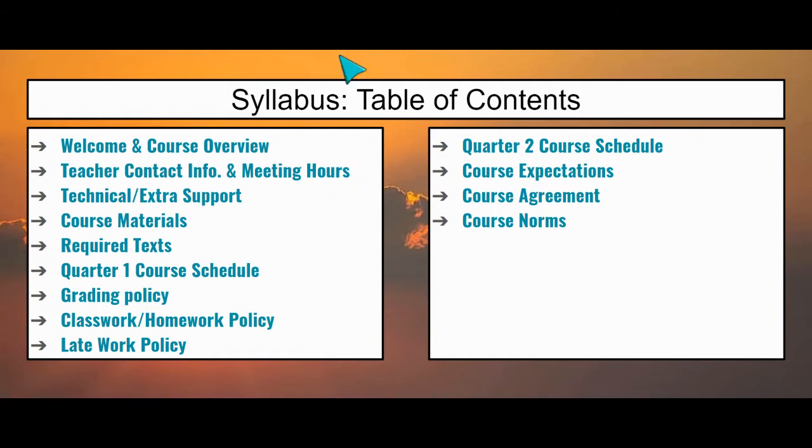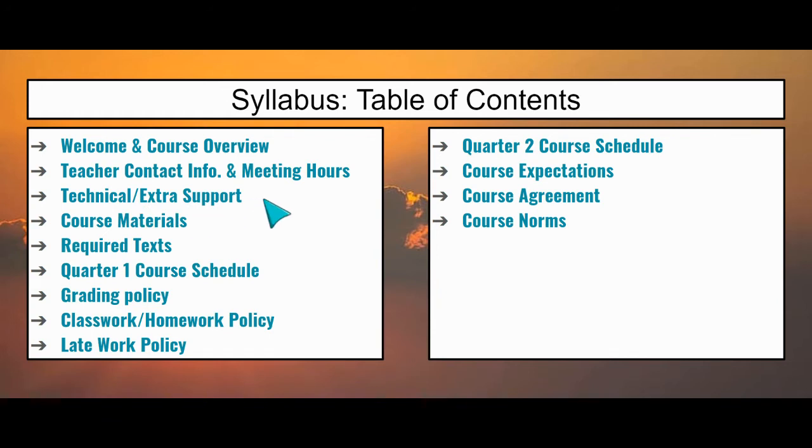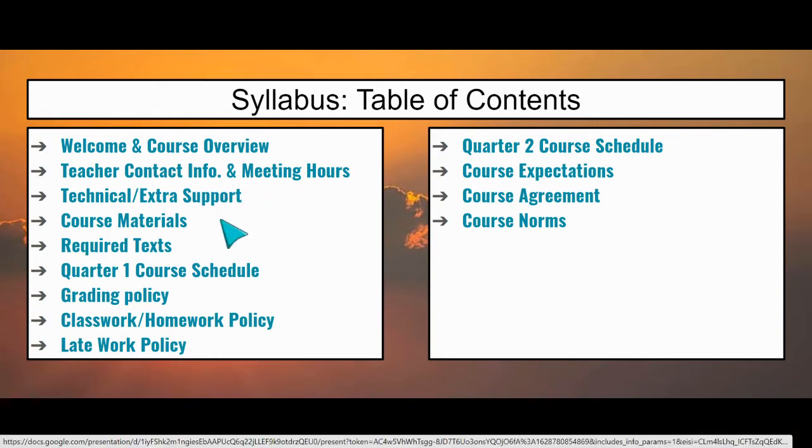Here's the syllabus table of contents. There's a welcome and a course overview. You have your teacher contact information, so that would be my information and my meeting hours. We have some technical or extra support for any of you who have technical issues. For example, if my camera never works or my microphone never works, click on this link. It'll give you a number to contact.